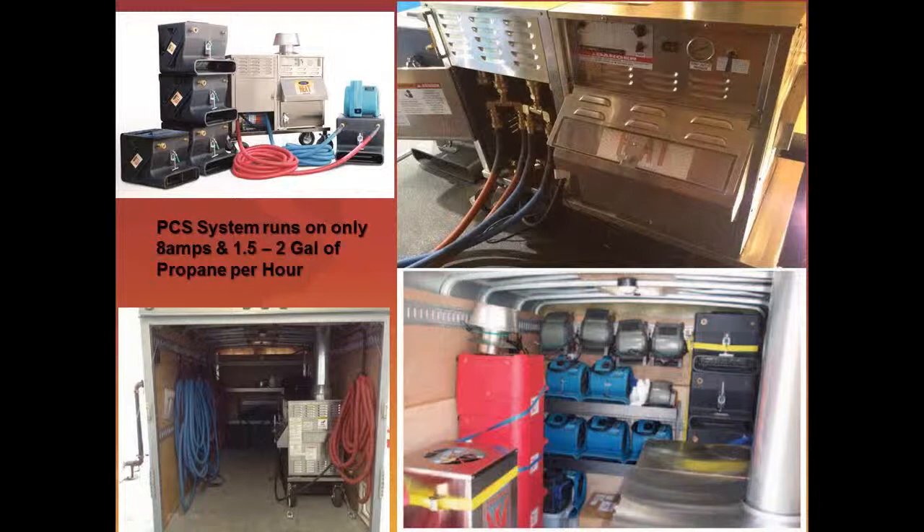What happens is you plug in the boiler, which is the main system. Inside there's glycol, which is similar in texture to cooking oil — it looks like water and doesn't freeze, so you don't need to worry about that. The boiler heats the glycol solution and it goes through the red hose into the gray box. It's a closed system, flowing with glycol between 230 and 260 degrees. The Air Mover blows the heat into the home itself. The boiler sits in the trailer and it's very quiet — when the trailer is completely enclosed, you will not hear anything; it's not as loud as a generator.